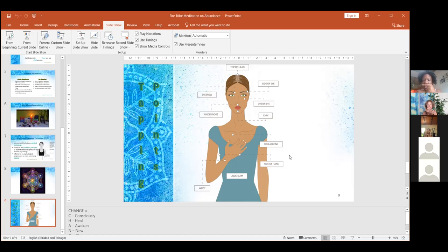Nose and chin. I accept myself in spite of all my imperfections. Collarbone. I fully embrace all parts of me. Underarm. I am worthy of unconditional love.